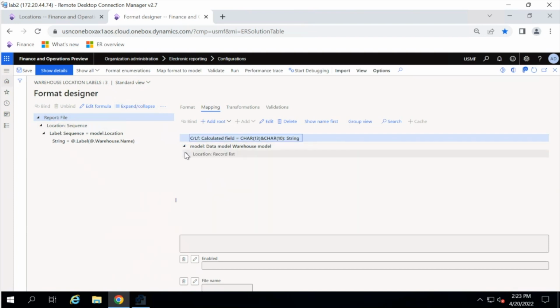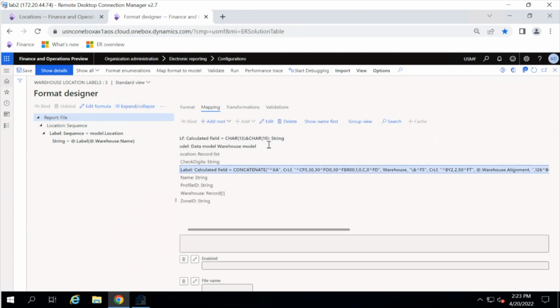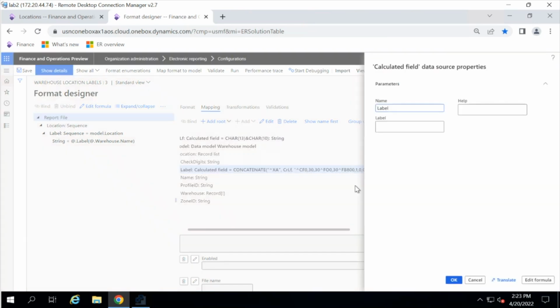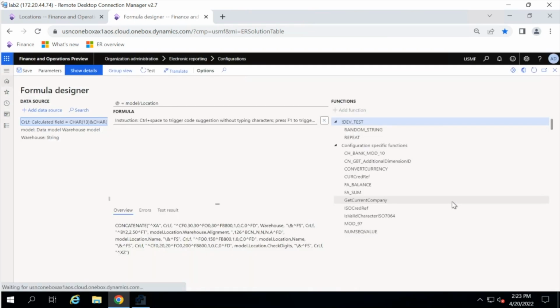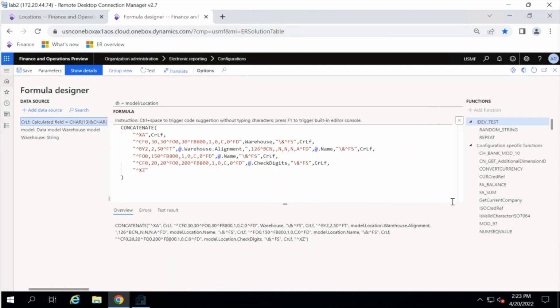It's quite simple, but if you look at the formula of this format, you will see that I'm using commands of the Zebra programming language to specify the layout and the content of our labels.